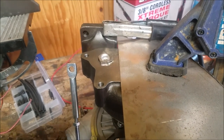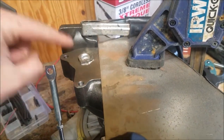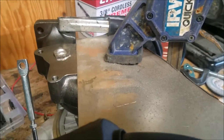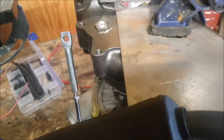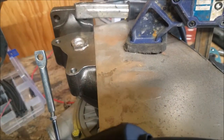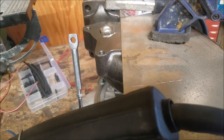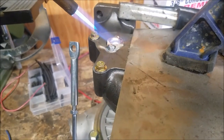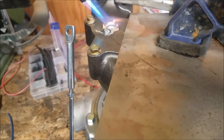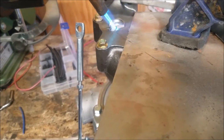I'm going to tack this on there, and then I'll use some propane to heat this up — because it's cast iron, you want to heat that up as much as possible. That's what we're gonna do: heat this up and hit it with as much heat as possible. This is how I did mine and mine works fine. Apply heat and once it's warmed up a bit, then you can continue your welding.